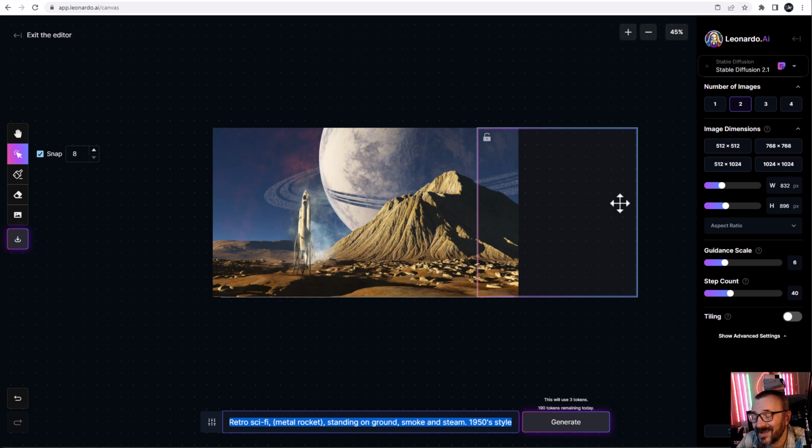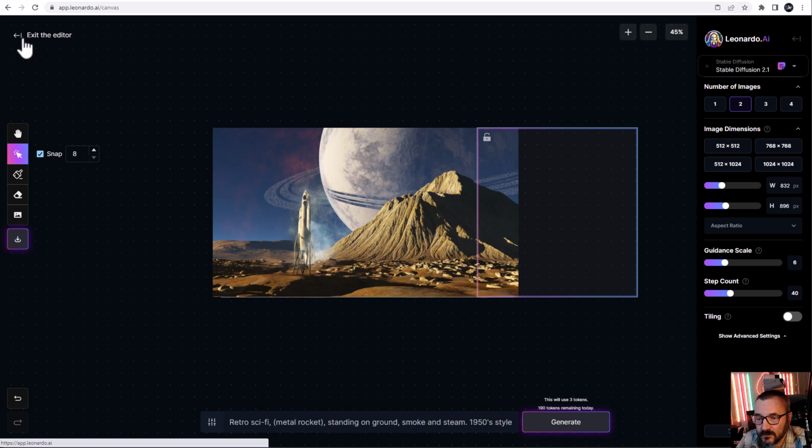So it's kind of a great tool. If you did photography and you miss some elements, you cannot go back, so you can extend. I think this is overall one of the very, very nicely done, and best of all, of course, is using Stable Diffusion 2.1 or 1.5 for this.